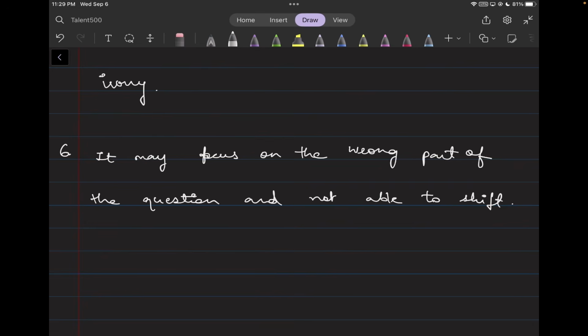So I'll just explain to you with the help of a certain example. Let us say you are asking ChatGPT, does a horse make a good pet based on its size? And then you ask, what about a cat? So ChatGPT may focus only on the size of the animal versus giving information about having the animal as a pet or not. So when you talk about ChatGPT, it is not divergent and it cannot shift its answer to cover multiple questions. On the other side, this can actually be done when you are talking to a human person.